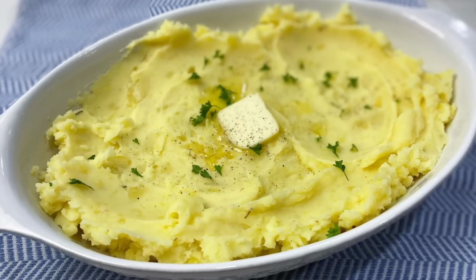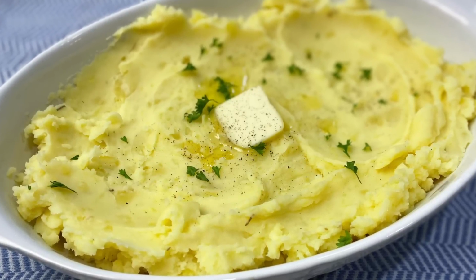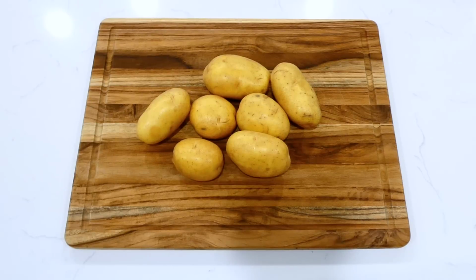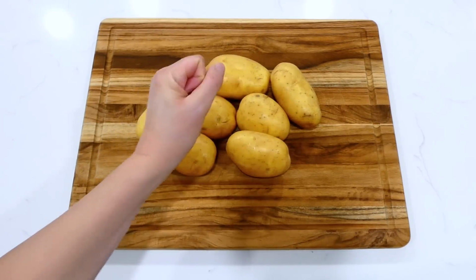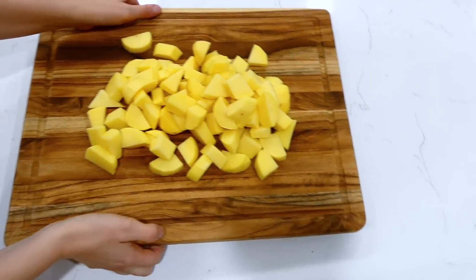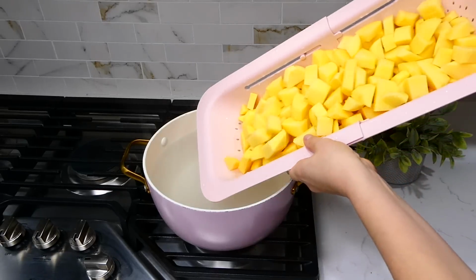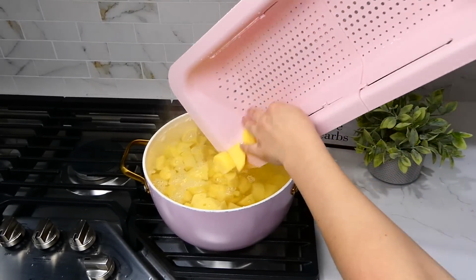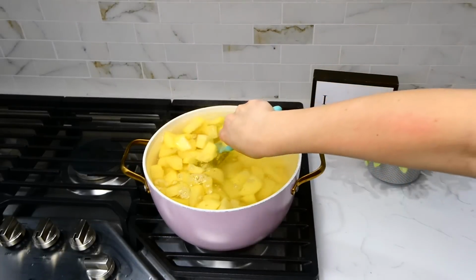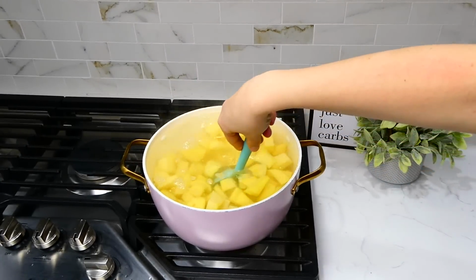We're going to begin today with seriously the best ever mashed potatoes. I have about 4 pounds of golden potatoes right here. I peeled them and I cut them into smaller pieces. I brought the potatoes over to a pot of boiling water and I added them right in there. I'm going to boil these potatoes for about 15 minutes or until they are fork tender.